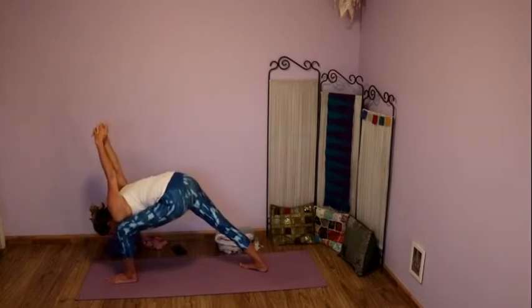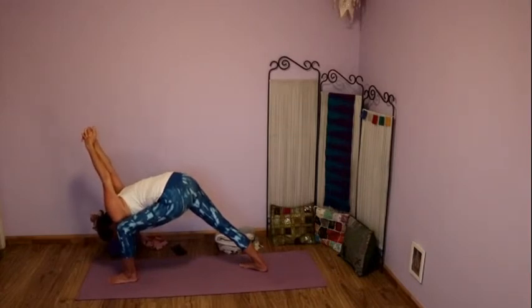Arms come overhead as you look to your back heel. Legs are active, arms are moving overhead, neck is relaxed, breath is full. One more full inhale. Exhale.